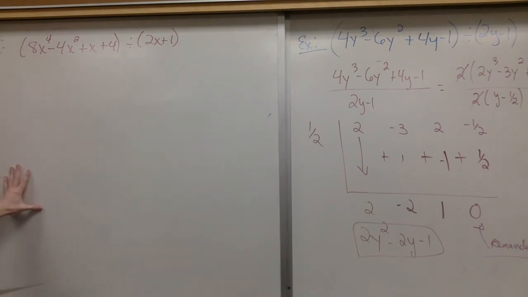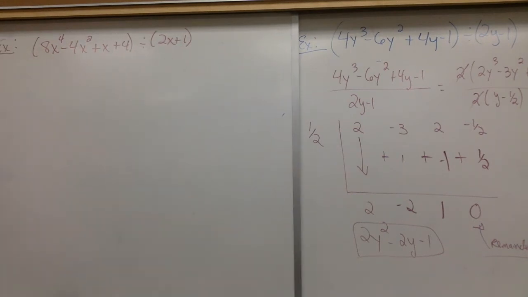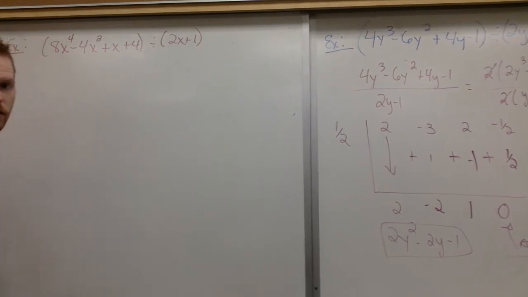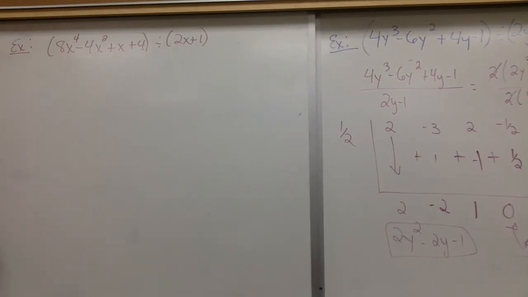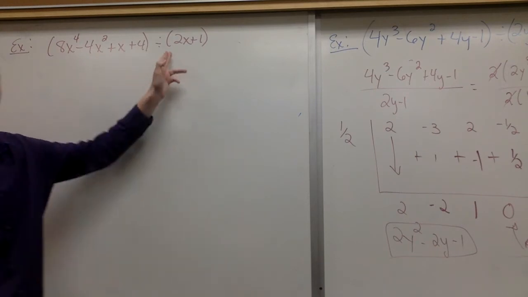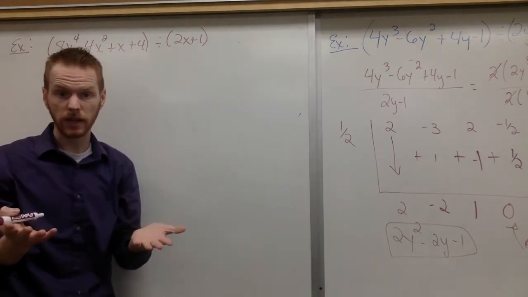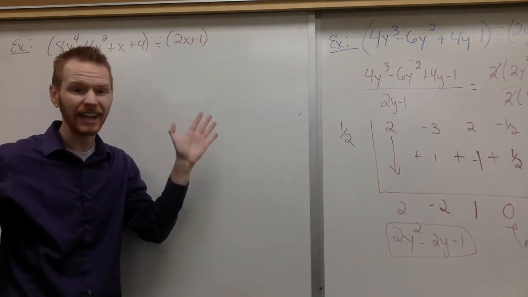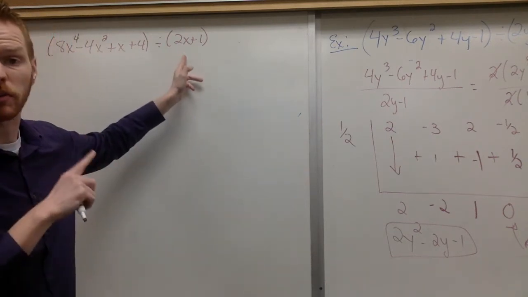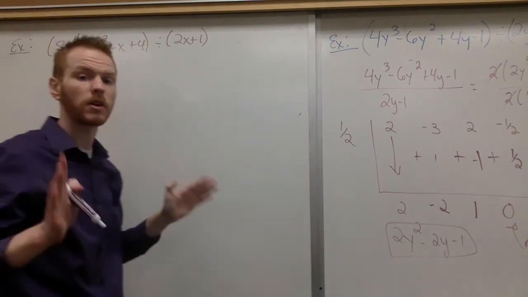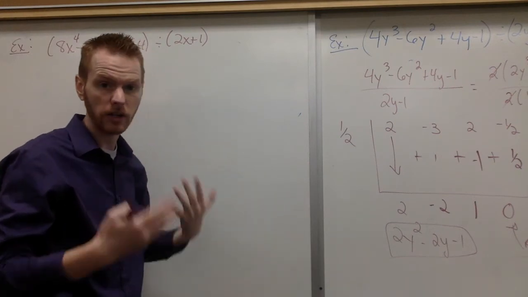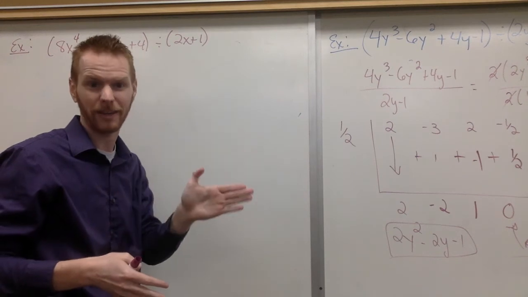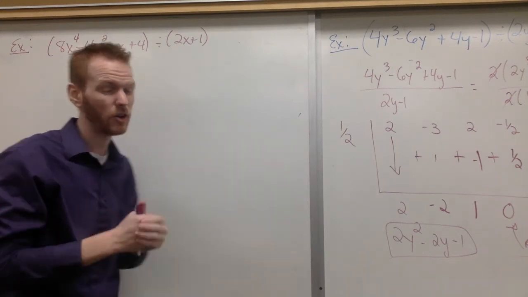Okay, so we're going to try this problem out. There we go, try to fit it into the screen. And notice, I do have a 2 in front. If I'm going to use synthetic division, I have to make that a 1. If it was normal division, you didn't have to. With long division, we could work with this. But with synthetic, because we're working with just the coefficients and going under the assumption that the first term is usually just copying that first coefficient, I can't do that no more.